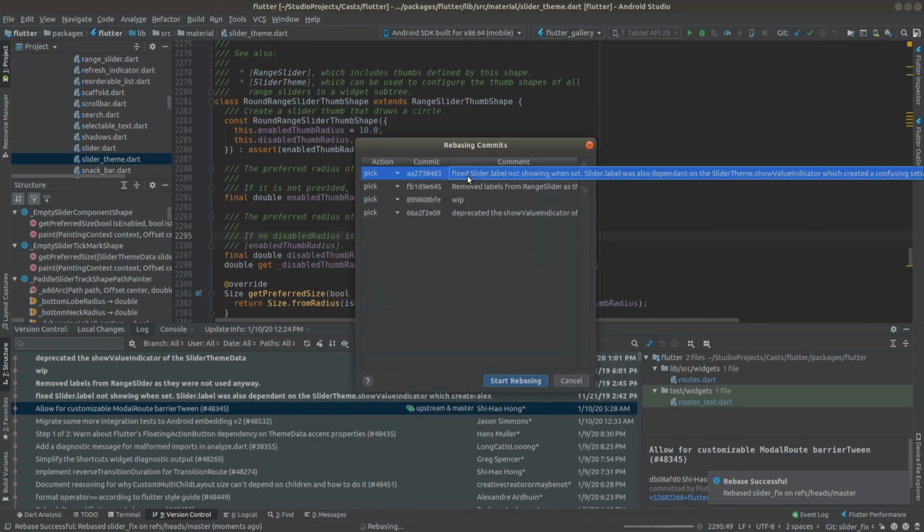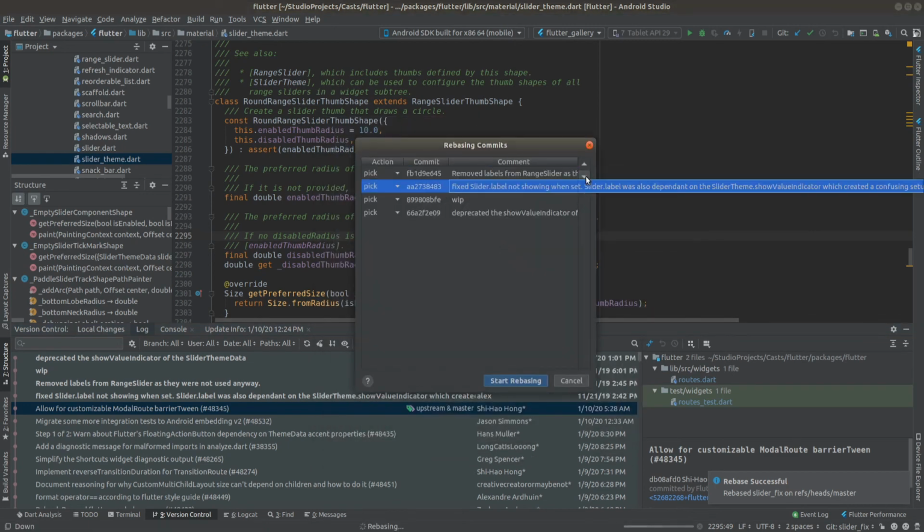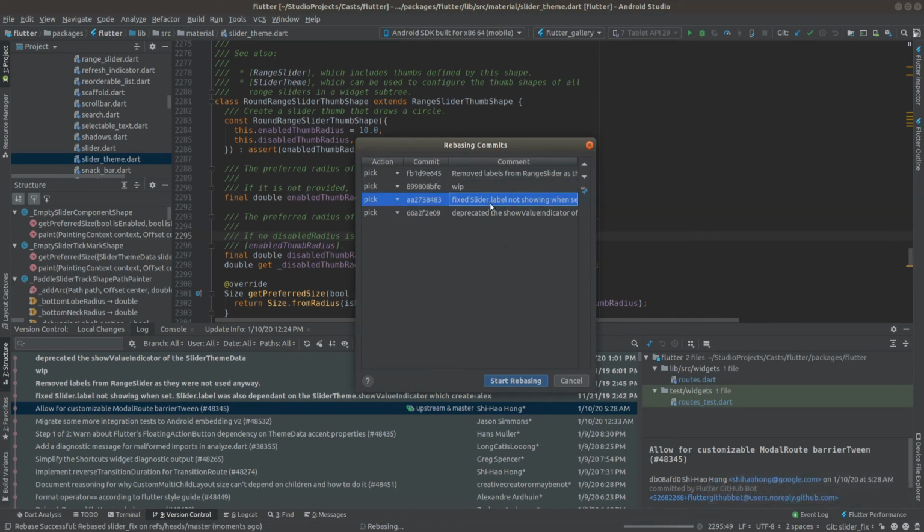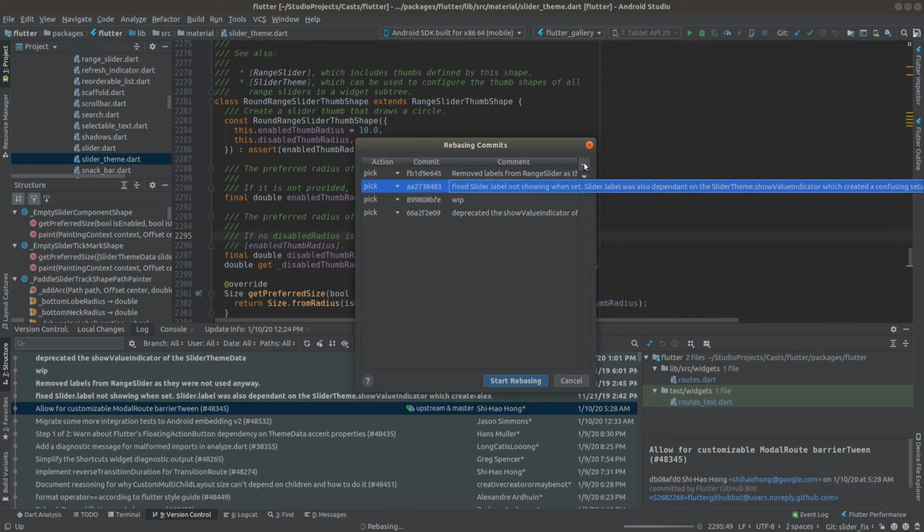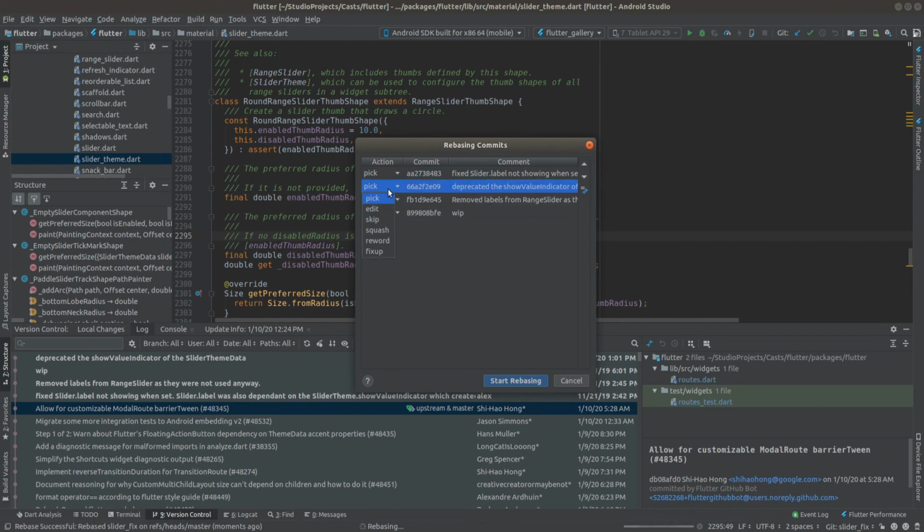This time we move that one to be here. No, wait, sorry. That's the first one. We move that one to be the second one. And we squash it. So that squash means it just adds to the fixed slider, to the previous commit, and keeps the comment. And this might break.